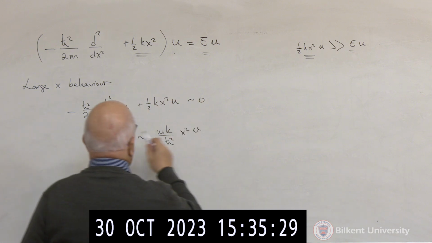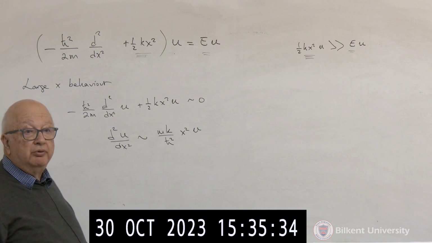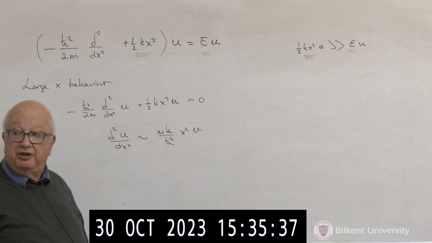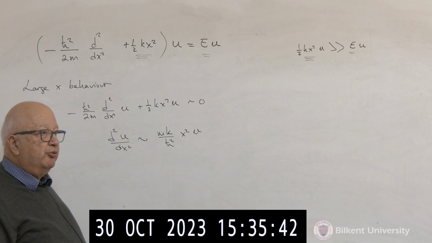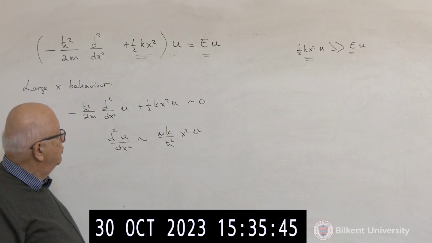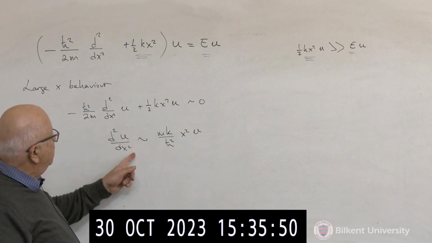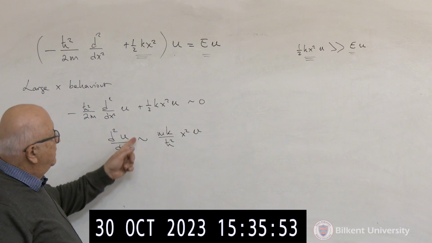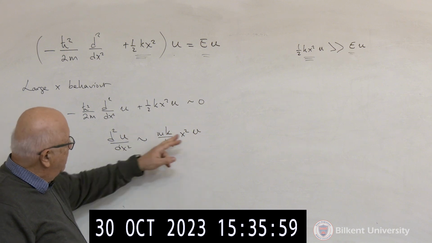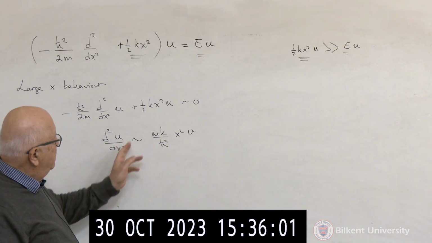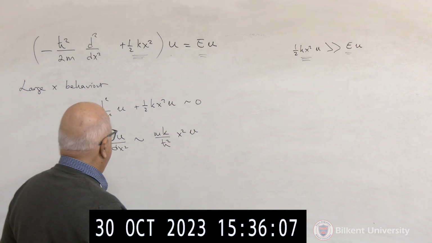All right, so I get an equation which says that the second derivative of u, when I differentiate it, gives me something like x squared times u. Can you guess what type of function would do that? Whenever you have a derivative of a function, yes, you think about exponentials, and each derivative is going to bring something like an x. Actually, it's going to be a little bit more complicated than that, but let's see.